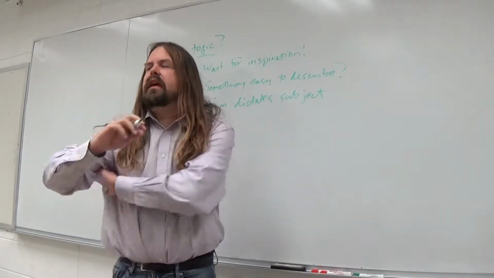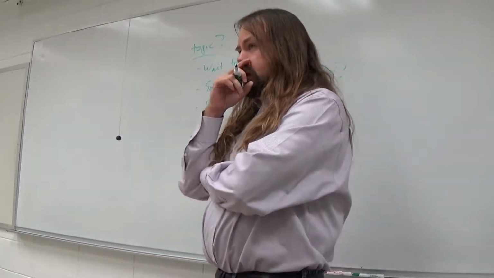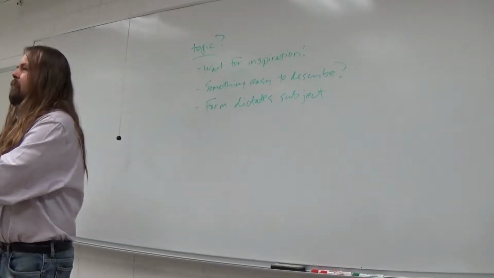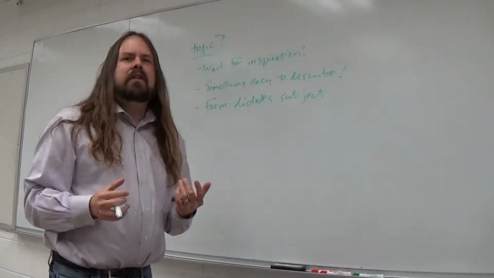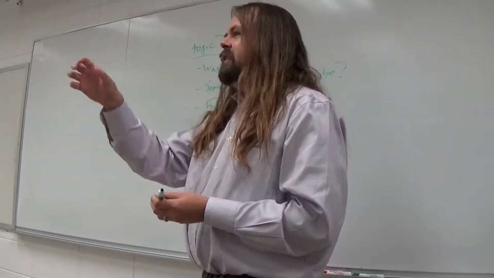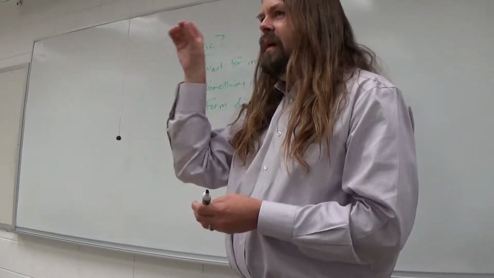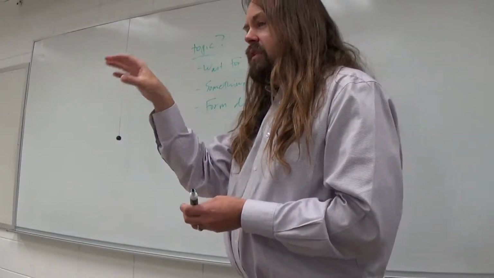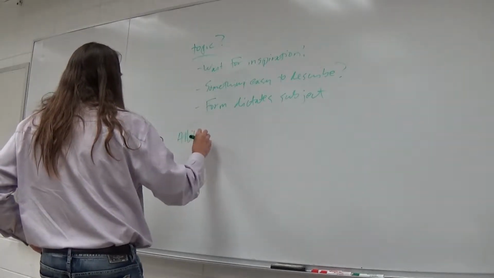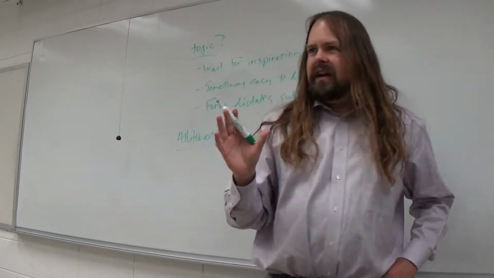What else did you guys have, apart from just coming up with a topic, what else was difficult? Making it alliterate. Yeah, alliteration. We do it all the time in our speech, often unconsciously, but if we actually have to sit down and arrange words in a way that alliterates, it makes it much, much more difficult. So how did you get around the difficulty of it? How do you think you managed the alliteration? Do you think you did it at all? You think you did it right? You think you got it? A couple of you are saying no.